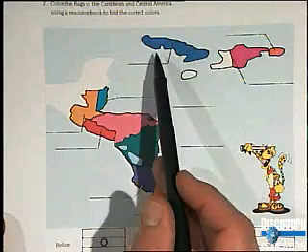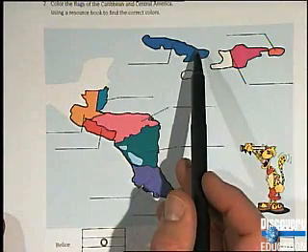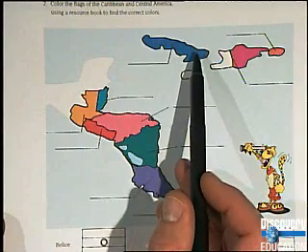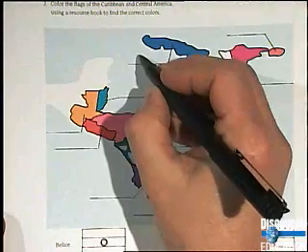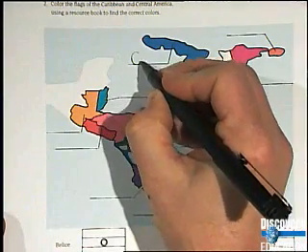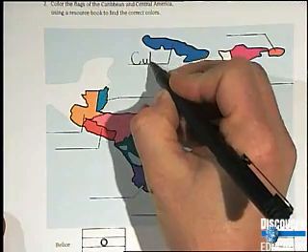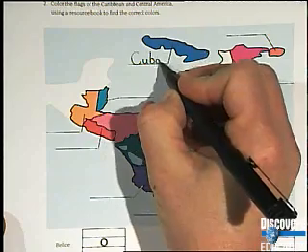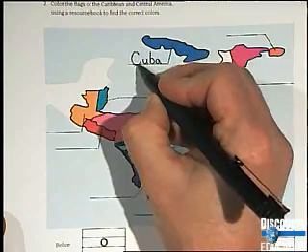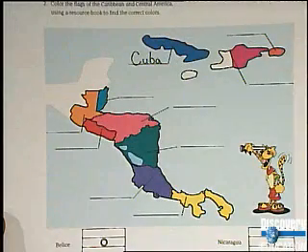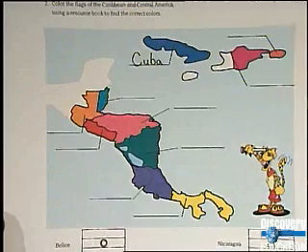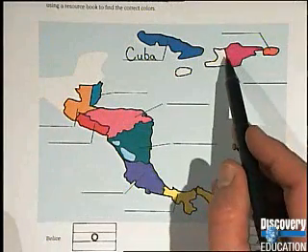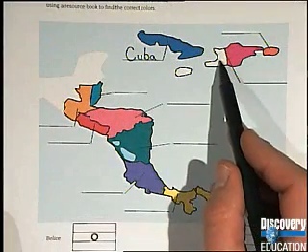This country here is just south of Florida, okay? And it is C-U-B-A, Cuba. And now remember this one here, I said this one island has two countries on it.